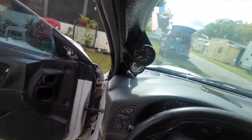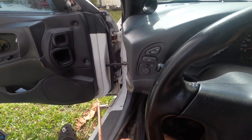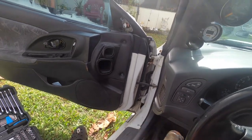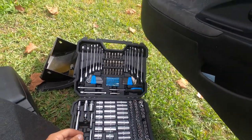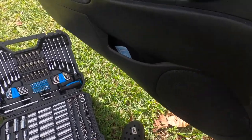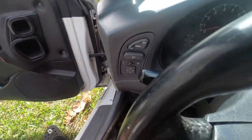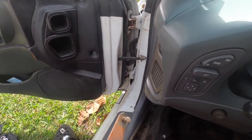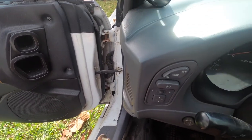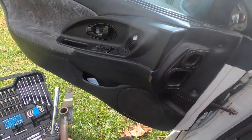Okay. One thing in case you guys don't know: if you see this little washer, reuse it, because you're going to need it. There we go. You're going to reuse this. This is what keeps it from being metal on rubber on metal. This prevents any metal rubbing.